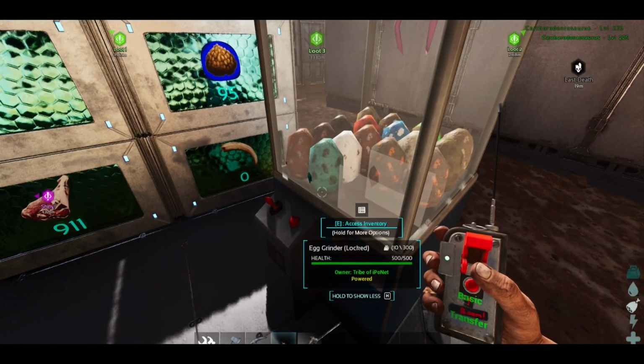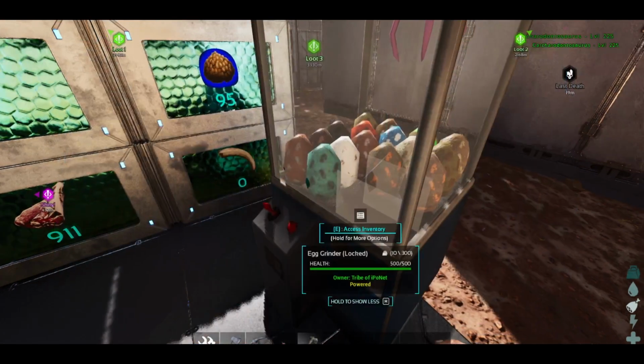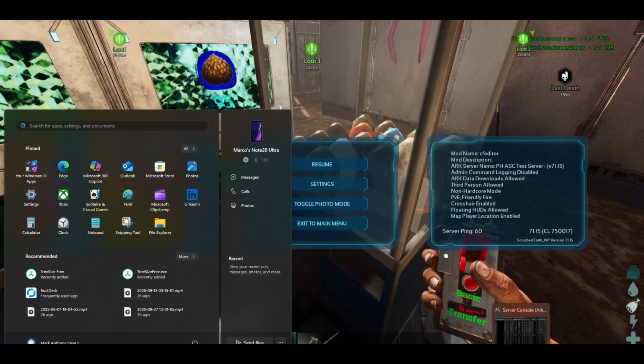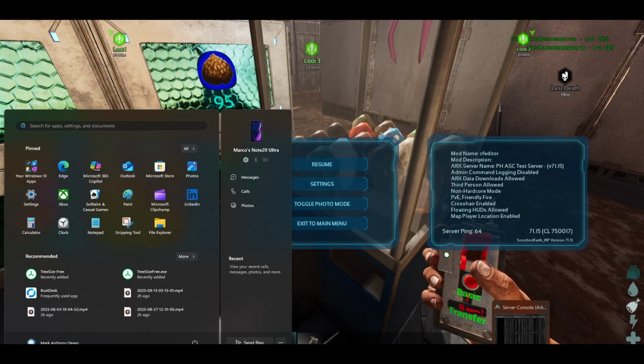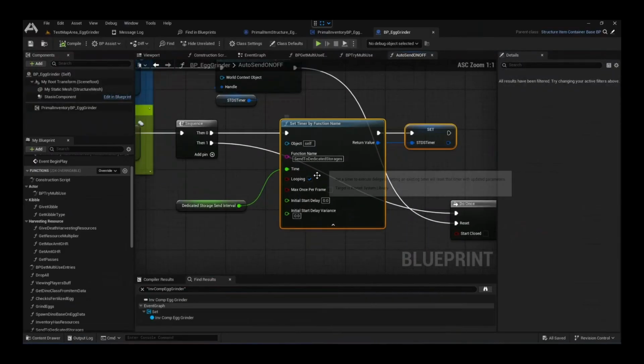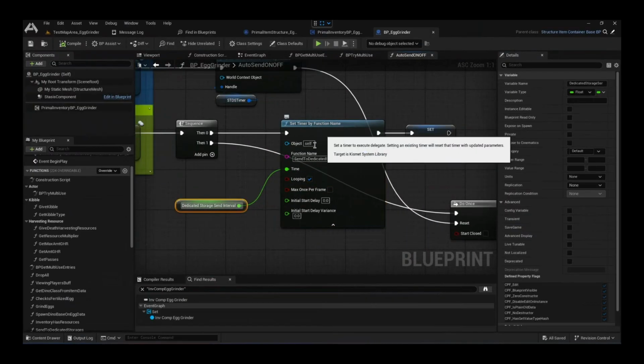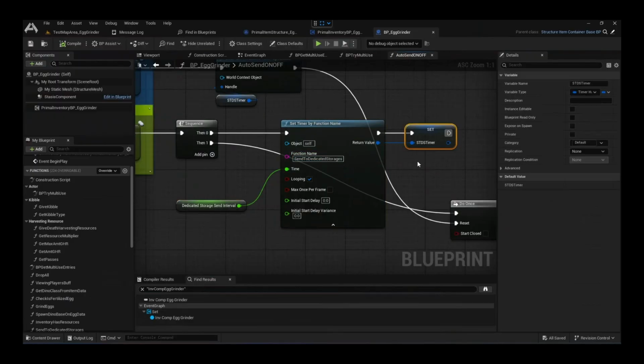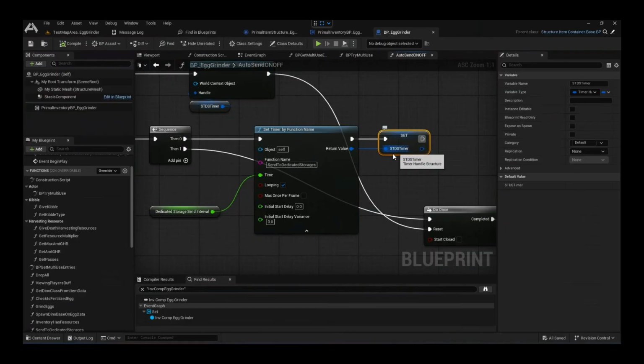Anyway, we'll find out. What else? Going back there, I'm just making a timer. So every 1 minute, it will call this function, and then I'm setting the timer.